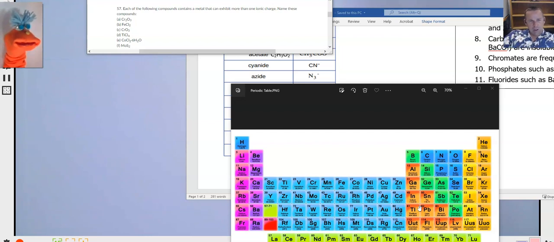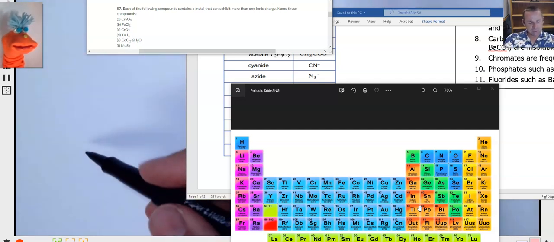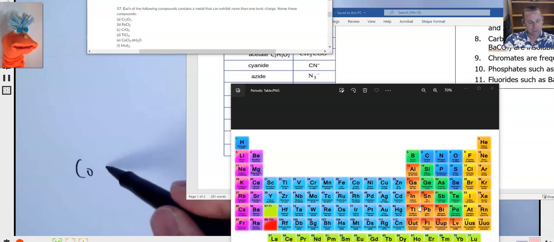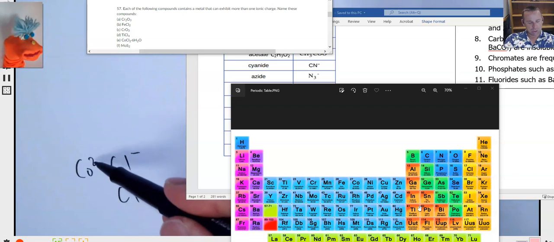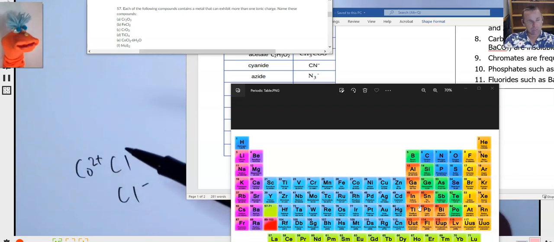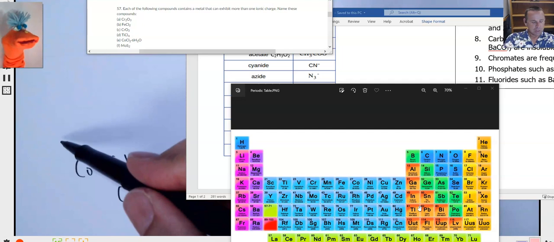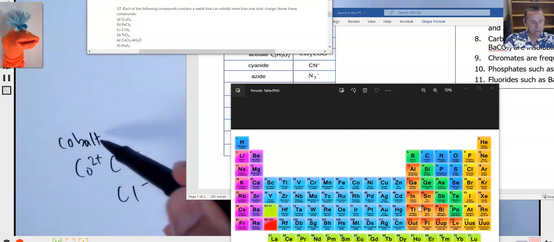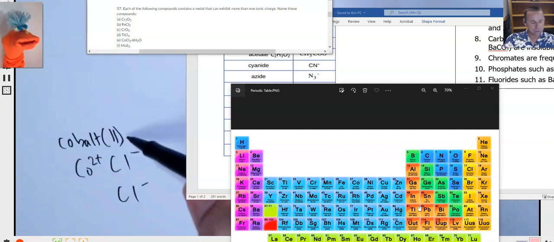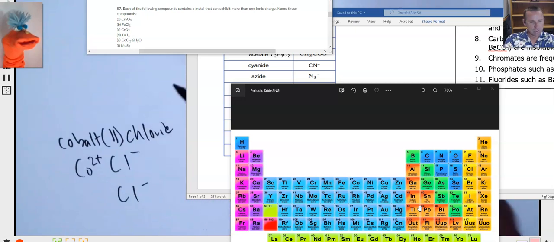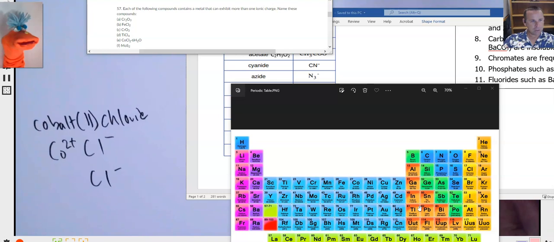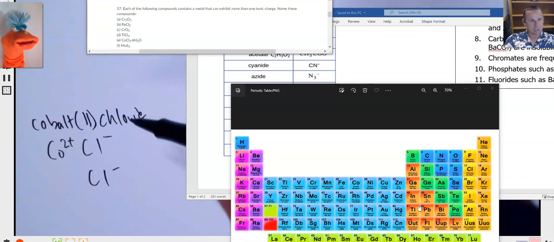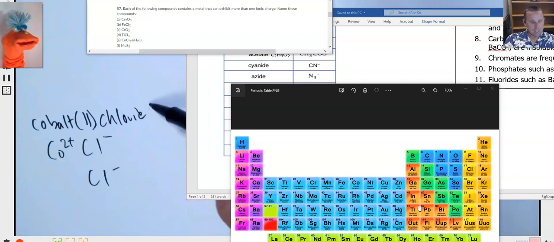All right, so what is CO? That's cobalt. Cl, chloride, right? So what, we got 1 Co and 2 Cls? Chloride's -1, so it's cobalt with a +2 charge. So it's cobalt 2 chloride. And then how do you name the rest? Good. So we got cobalt 2, because there's a +2 charge there, chloride, and then we add on at the end the hexahydrate.